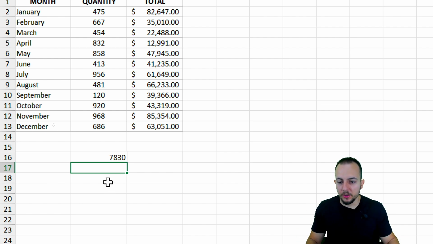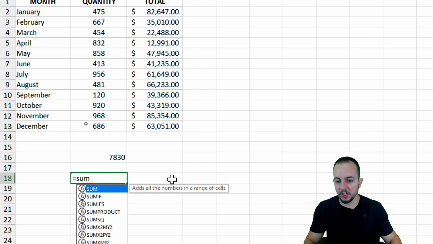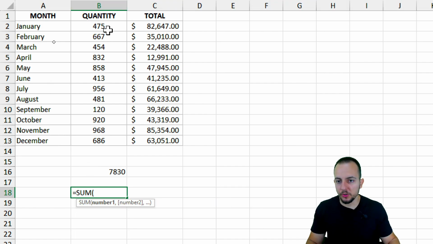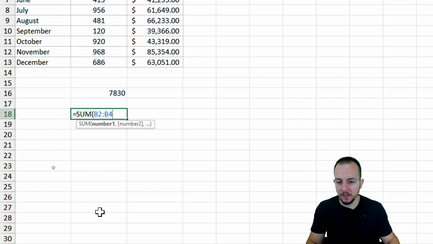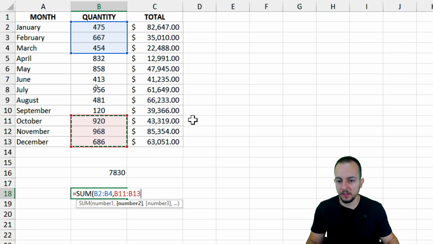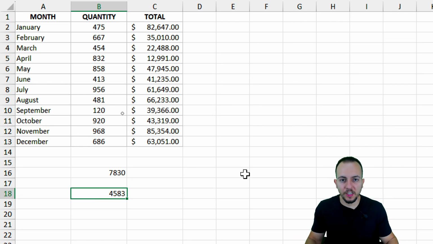You're done. Another thing that we can do here, we can also add different ranges to the SUM function. So let's say equal sign, SUM function, double click 1, 2 to select. I want to use this range right here, and the other range is going to be the last 3 values. But how can I select both of those ranges? Let's select the first one and then comma. Now the second range can be this one right here. Let's add a third one, comma. The third range can be even a single cell like this, and then enter. So this is how we can use different ranges and also separate ranges within the SUM function.